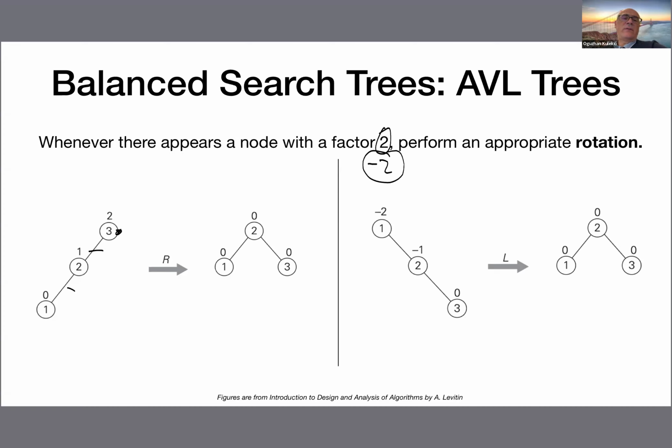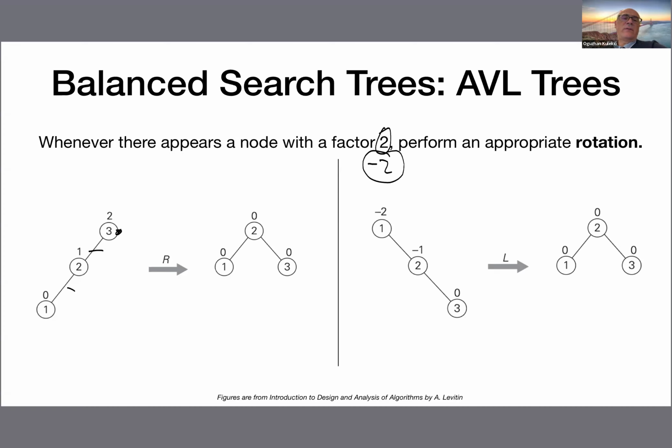What else can I have? Sometimes I have more complicated situations, okay? So this is such a thing. It is not something like that, it is not something like that, but it is something like that, right? And when that is the case, how can I make it balanced?